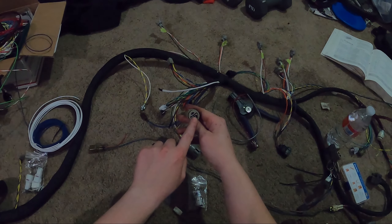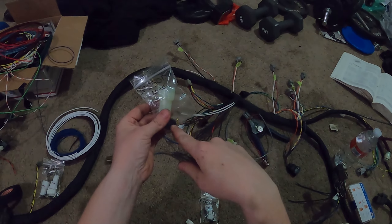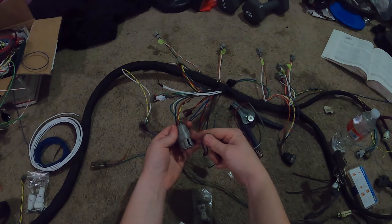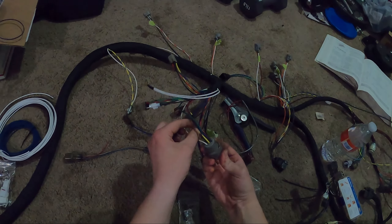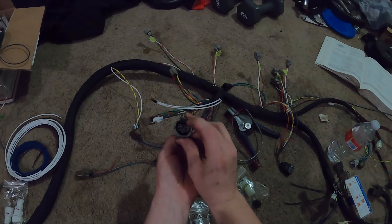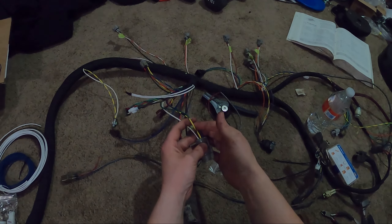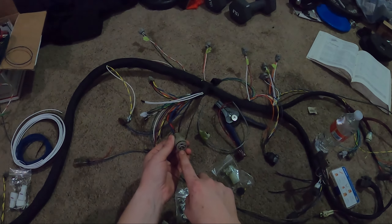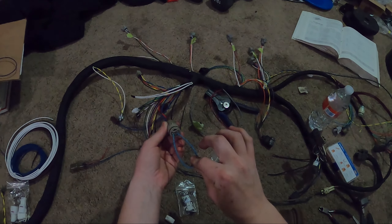This is your neutral safety switch connector — the male side for this is a three-pin 250 DS. It will come with the seal and your pins. This is your round six-pin gray plug. The only wire you need from it — if you look at it you'll see the connectors on the inside with a little bump on the bottom. You're going to want that yellow wire. If it's a different year it'll probably be black or white, but it's going to be that center one on the bottom where that little bump is. To get your clutch bypassed, you're going to connect your black and your blue together — these two will be pinned together and that will bypass your clutch, so you won't need to press your clutch in to start your car.